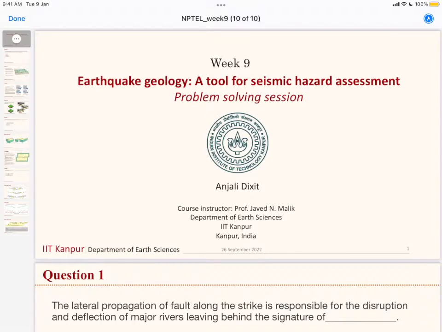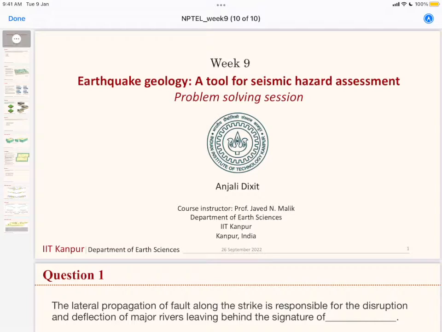So in today's problem solving session, we'll mainly discuss shear faults, because this is the topic that we haven't discussed so far. All the previous concepts that we have learned would be helpful to understand this complex strike slip system, how the shear zones are formed, and what landform features we get from this complex strike slip fault system. All those things we will understand in this session.